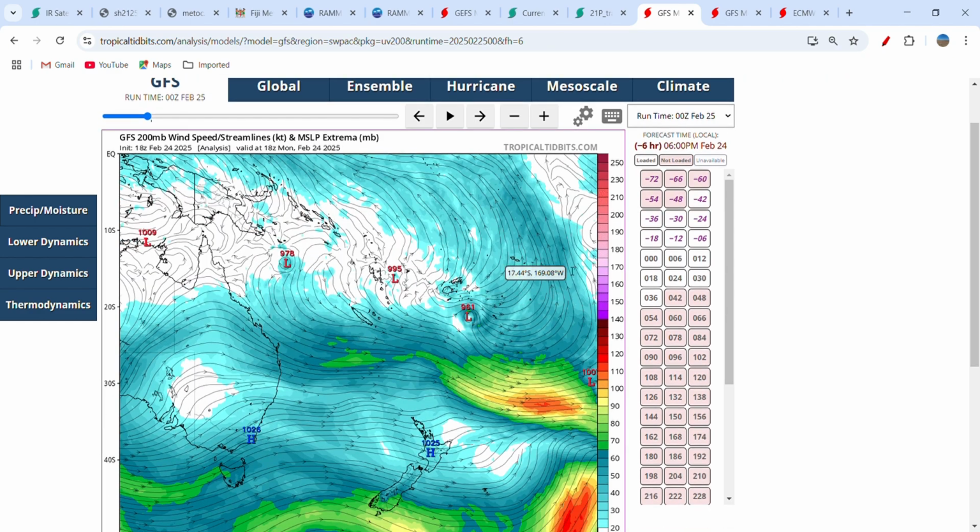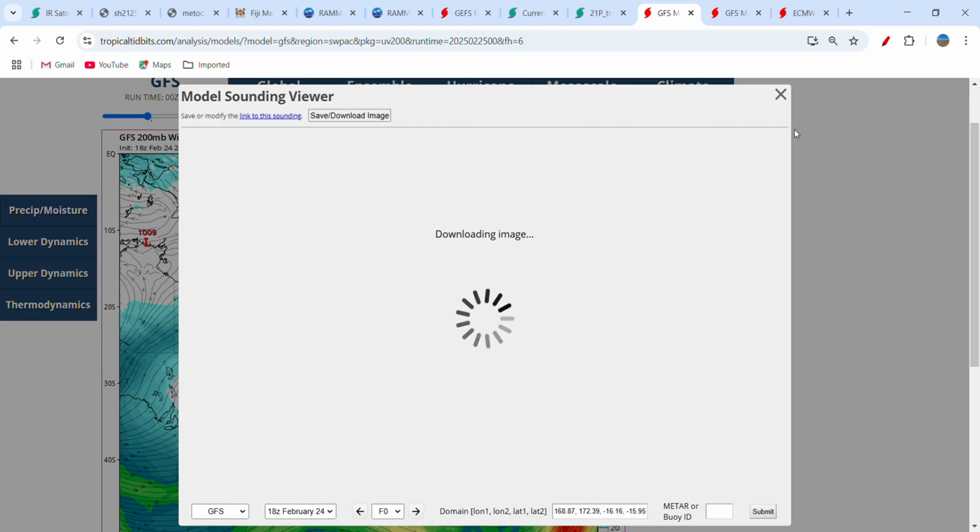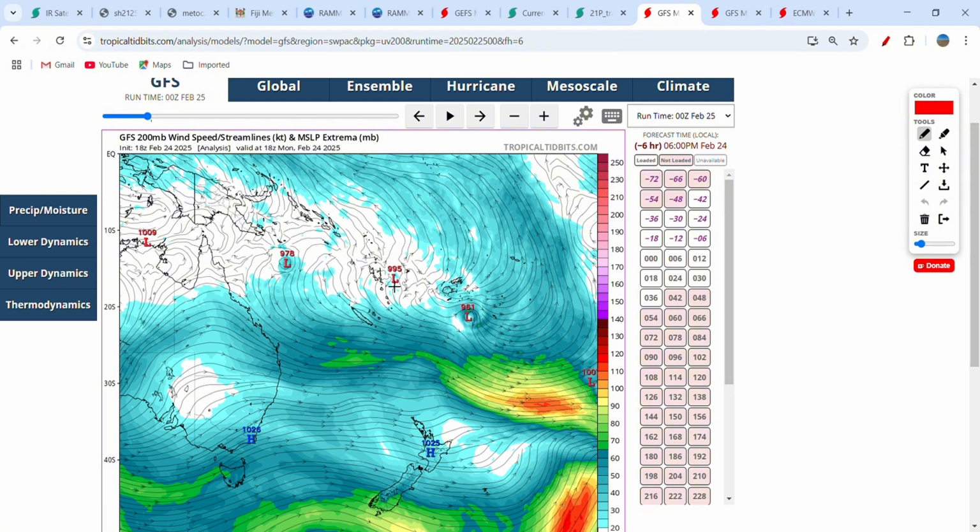Let's take a look at the reanalysis that we have for GFS. So, we've got 995 pressure. 995 millibars. That's generally okay for a tropical storm. And we can see that really nice divergent environment. Almost radial, if anything. We can see there that goes everywhere. All that anticyclonic flow. And partly, this is what is shearing Ray now, and that's why it's weakening.